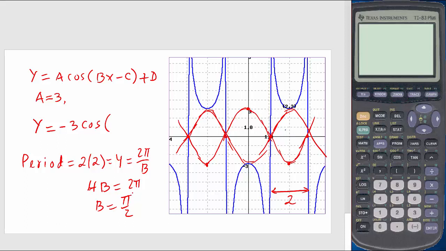So this one is the function. And since we got period is pi by 2, then we can put pi by 2 x. And it has no shifting vertical or horizontal. So c equals 0 and d also equals 0. So this is the cosine function we have here.